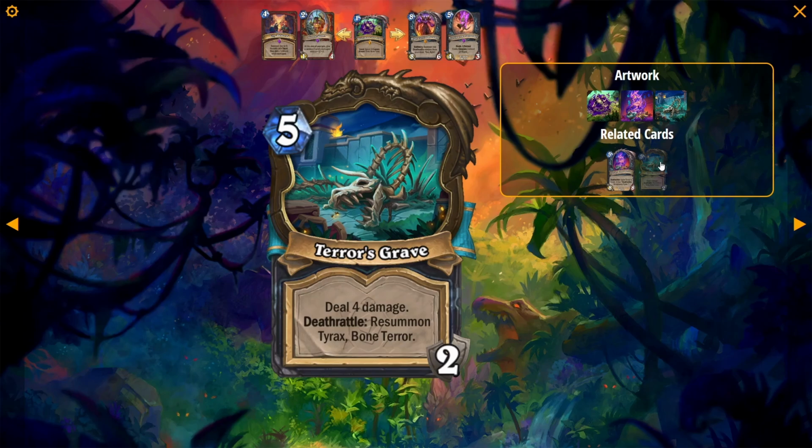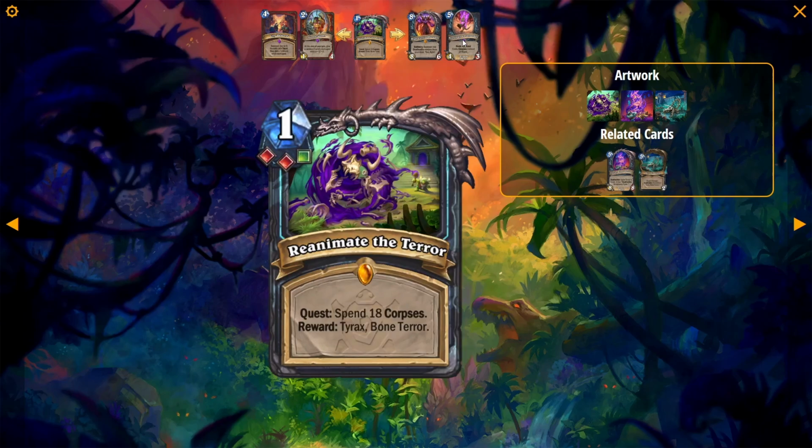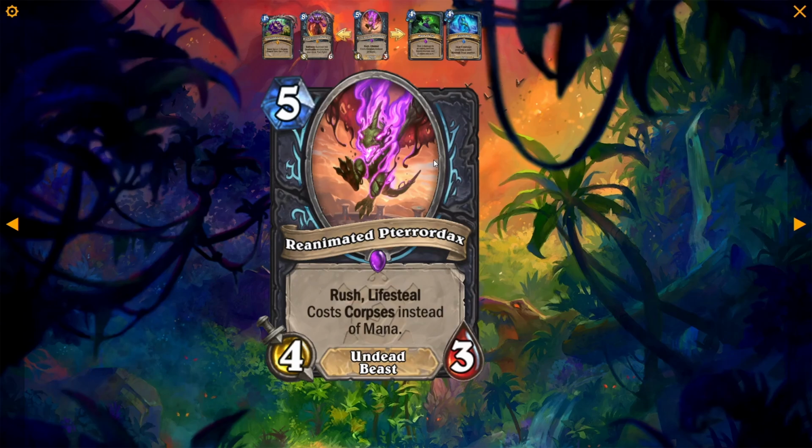There's a few possibilities with the card, especially given the fact that we are going to be getting a pretty good corpse spender in the form of Reanimated Terrax, a 5 cost undead beast. Rush, Lifesteal, costs corpses instead of mana. This is an interesting card just because of the fact that we haven't really seen this printed on a card yet. I'm amazed it's taking this long for us to see a card that says costs corpses instead of mana.